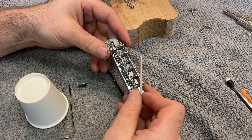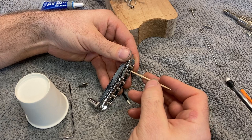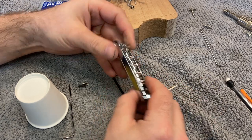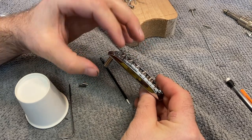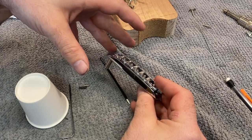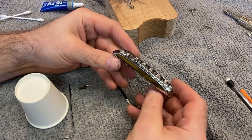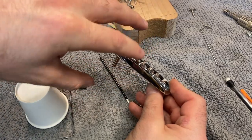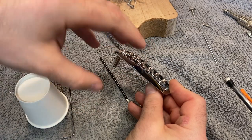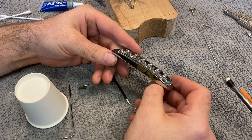The thing that the player has to deal with is what I'm talking about today, which is that oftentimes when you get these bridges in, the height screws are pretty loose. What happens is the saddles can kind of float around a little bit. After you've gotten the height and radius set on the strings, you start playing and the screws will kind of work themselves through the holes and get all cockeyed, lowering the strings, causing buzzing problems, and generally messing up the setup.